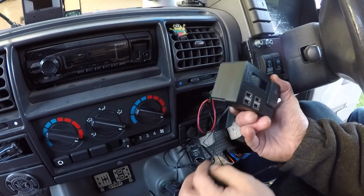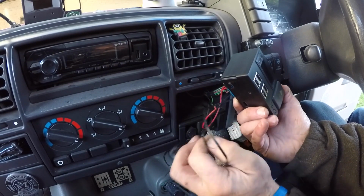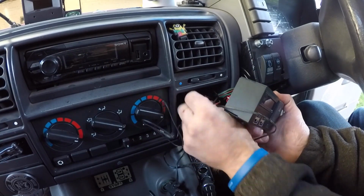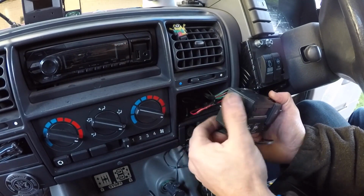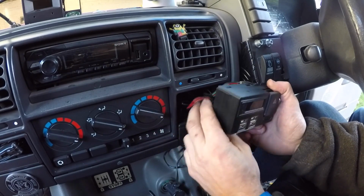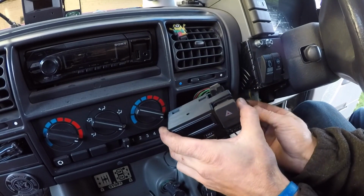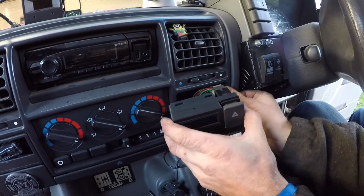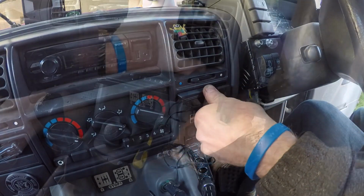So all we've got to do now is push these two cables in, for demonstration purposes. And then you'll feed them, obviously, one into the engine bay and one somewhere external. And one's going to be into the cabin, so I'll just dangle it down there because that'll be sort of mid-heat for the vehicle. And then we're on to the programming. But basically, that's it. That just clips back into place.